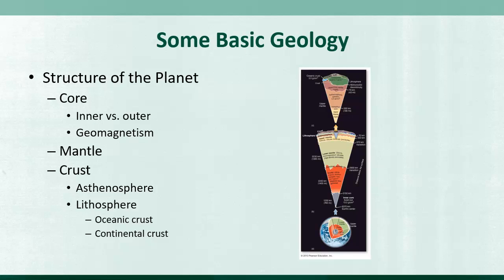This is not a geology class, of course, it's a geography class, but there's some important geology that is behind tectonics in helping us to understand the physical geography of the surface of the Earth. And part of that is just the basic structure of the planet. The planet has several layers in it, beginning with a core in the very middle of it. That core is metallic in nature. There's both an inner core, which is solid, and an outer core, which is more molten.